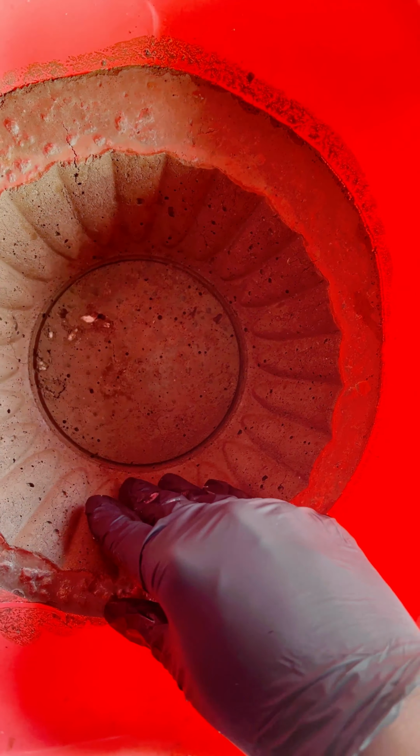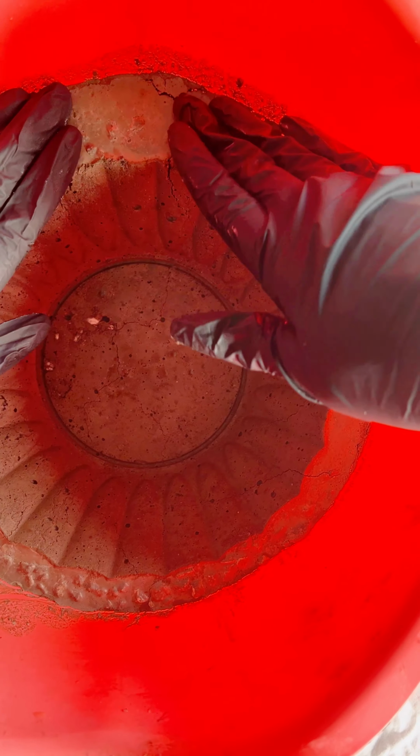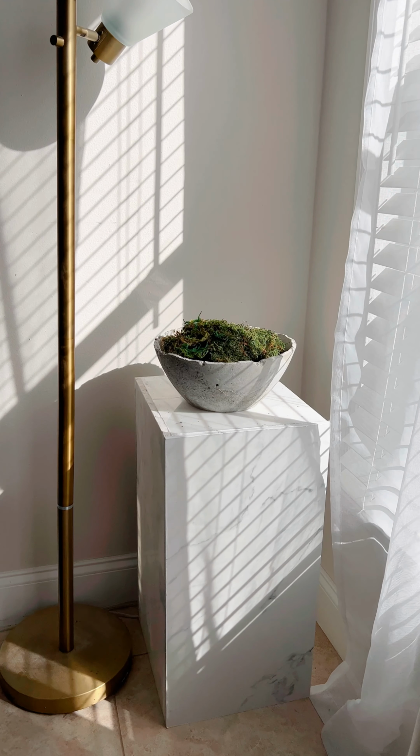As you could see, the pattern on the inside, it's textured, but unfortunately, there are some cracks in it, as well as it looks a little uneven, so it didn't exactly come out good. So I decided to not pop it out because it didn't seem like it was fully dry. You notice how it's cracking, so I decided to just leave it. So I hope you understand what I mean about the pattern shape of the mold.